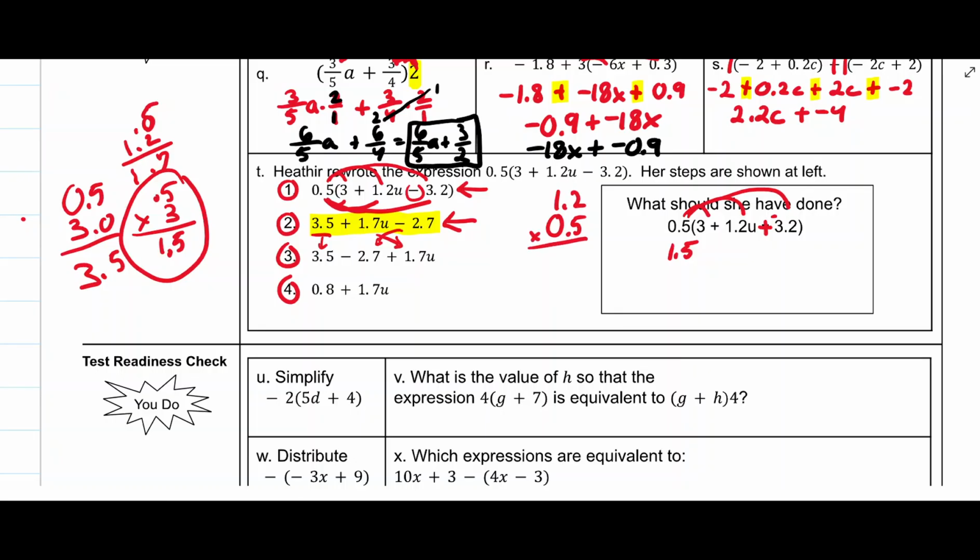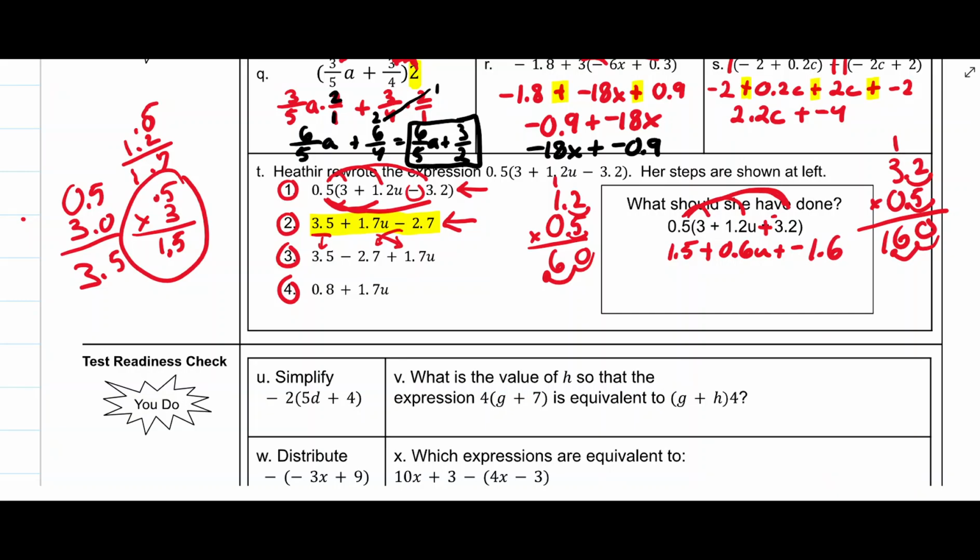We're going to multiply this. That's going to be 5 plus 6. We'll move it over 1, 2, 1, 2. So this is going to be 6 tenths u. And then our last one, 5 tenths times negative 3 and 2 tenths. So we know it's going to be a negative answer. That's 2 and 5 tenths is 10. That's 15 plus 6 is 16. We're going to move the decimal point twice. So it's 1 and 6 tenths.